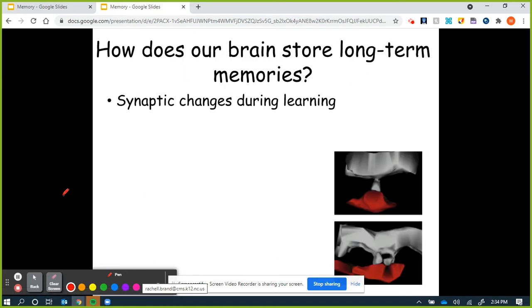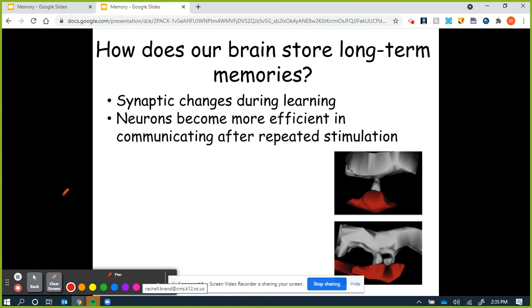All right, so how does our brain store long-term memories? Well, as we know, learning is the process of neurons communicating with each other and forming stronger and stronger neural connections. It's just like with people. When two people meet each other, they don't know each other, it's awkward. Communication is difficult. But the more you're around somebody, the easier communication becomes because you have more points of communication. You find out you have more in common. Neural communication is the same way.